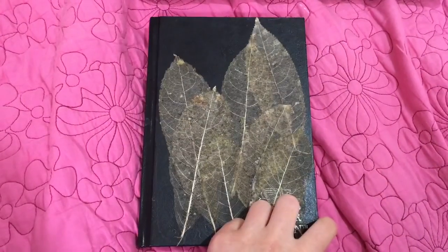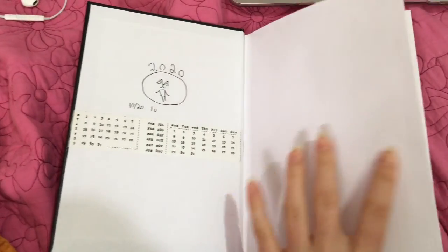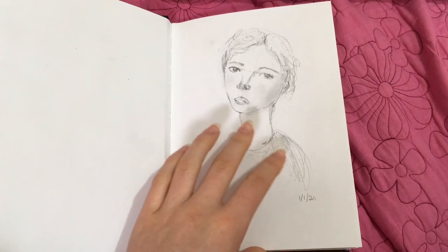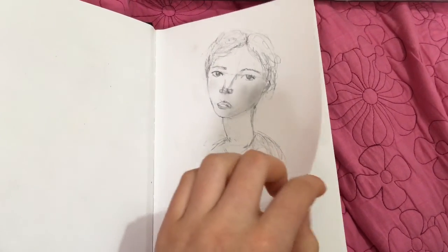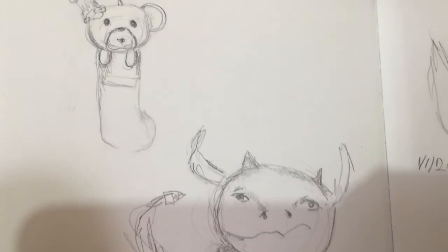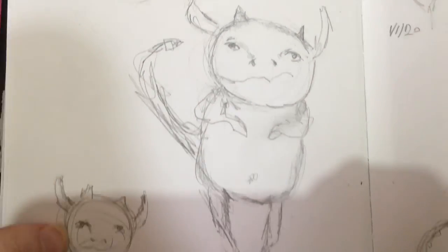I hope everyone has been enjoying this video, so I thought I would end it with a quick flip through of my sketchbook. So from day 1 to day 10, I've been drawing every single day for a little over a week now, and I'm pretty happy with my progress.